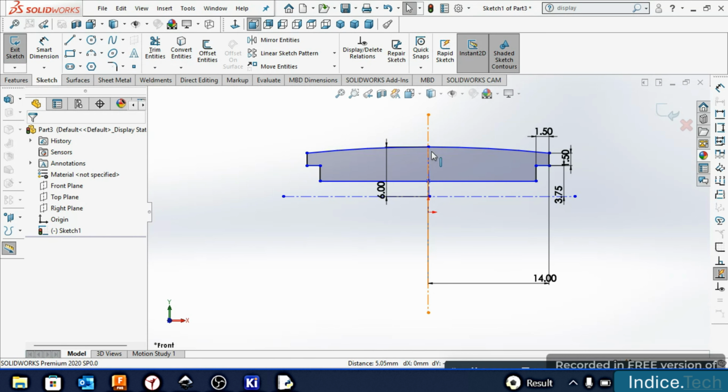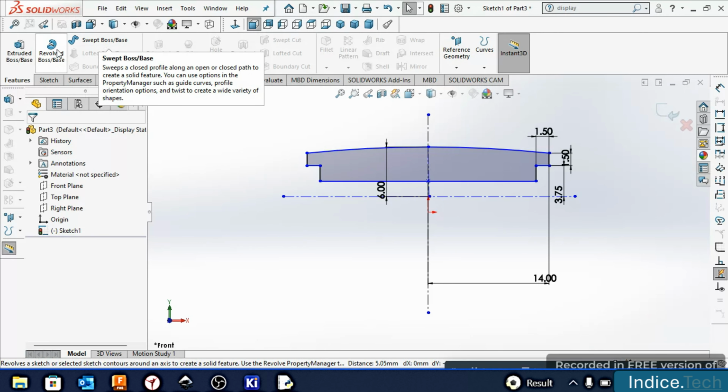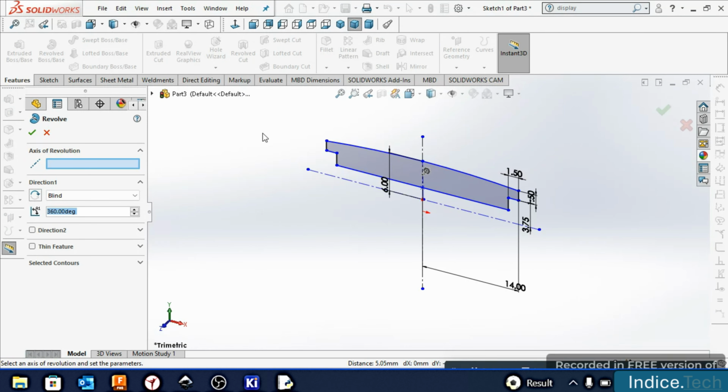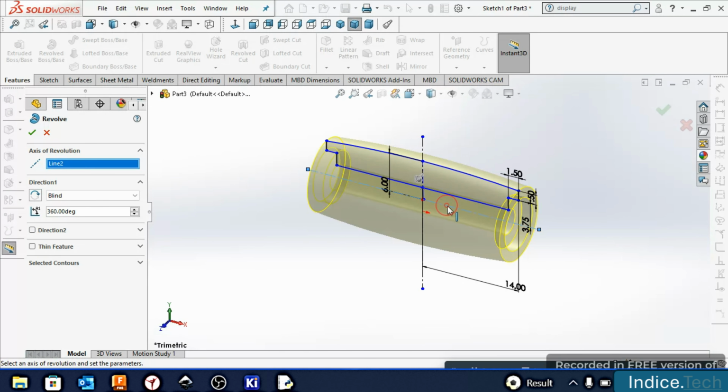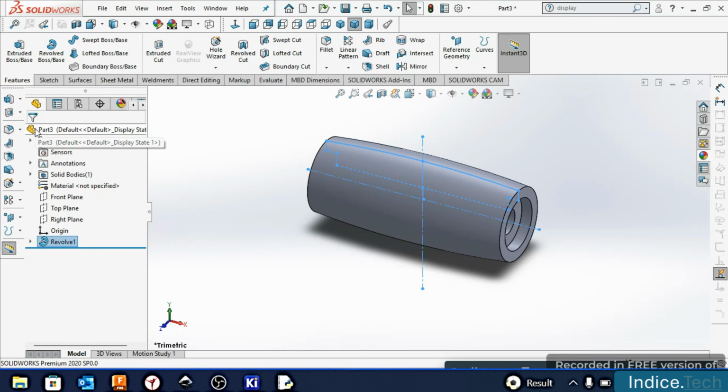See, we've gotten the shape here like this, and now we are going to revolve it. And there we have it, our second part.